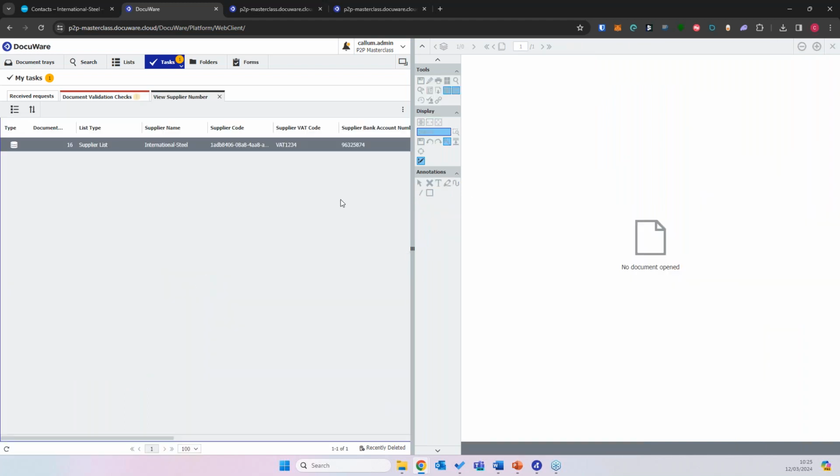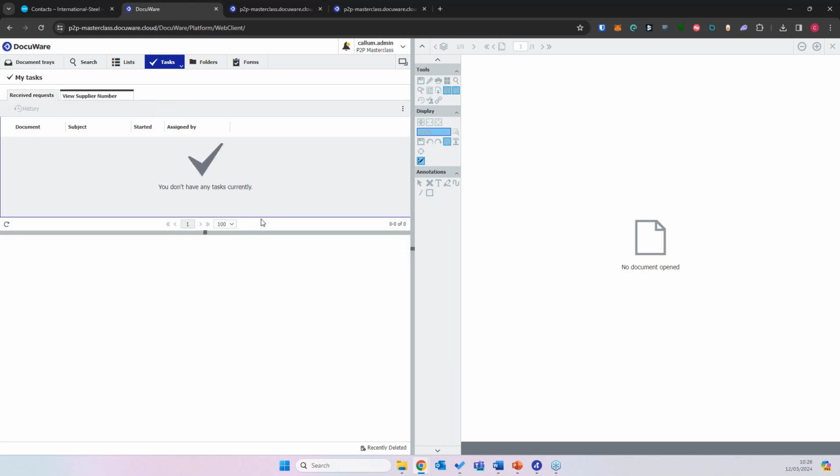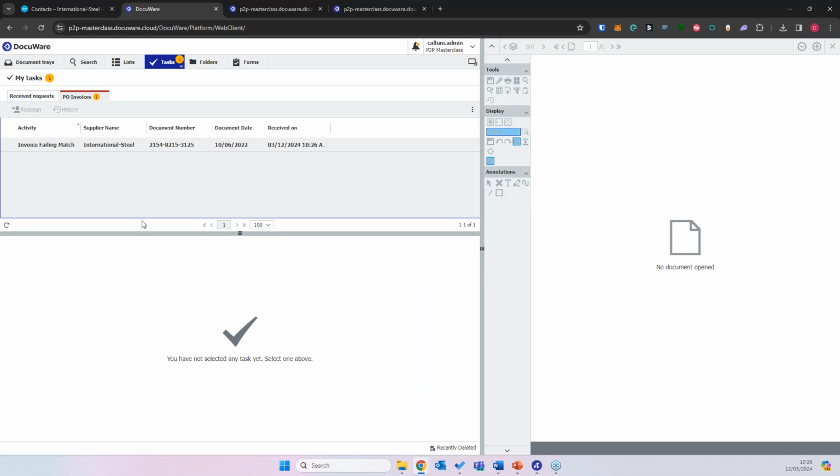I can click here to go and view my supplier, and I can see here, yes, you're right, this was actually the supplier bank account number. If I wanted to, in the background, I could now kick off a business process where we need to go and validate that against the supplier. We need to get the supplier to fill in our new supplier form again. We could completely automate that if we wanted to. So I've got full flexibility here in what I want to do. As it is, I'm going to manually put the bank account number in and click confirm. The system is now going to run my further validation checks, check if there are any further issues with the invoice, and then move it into my invoice processing workflow for me to check and control the invoice.